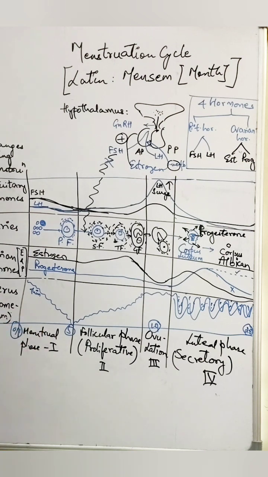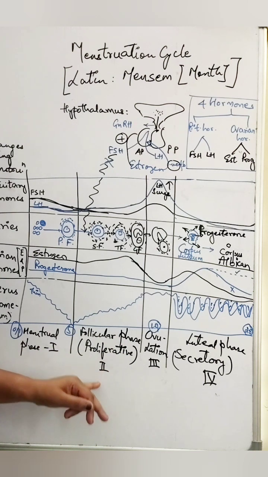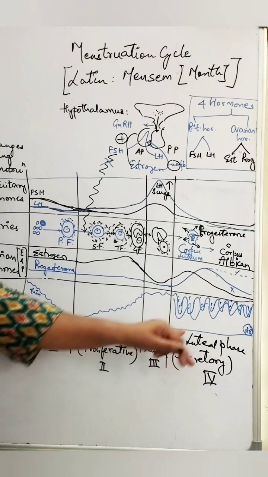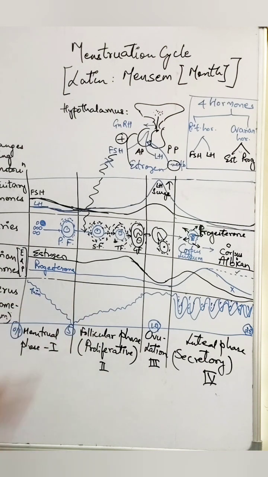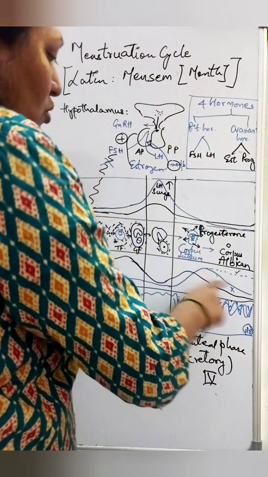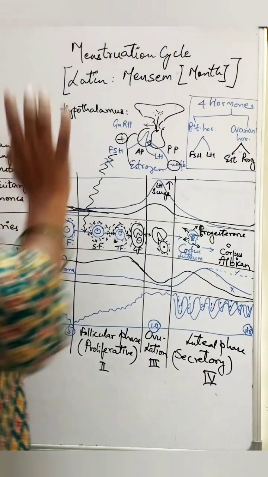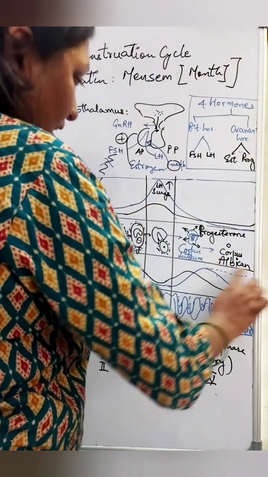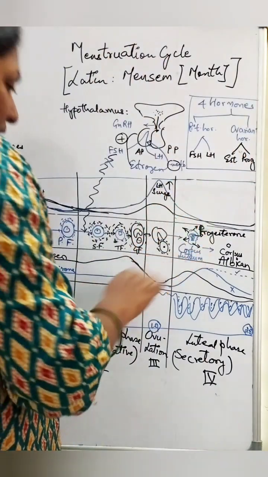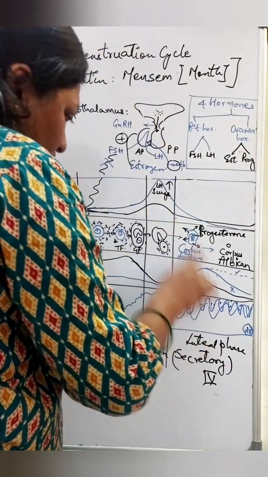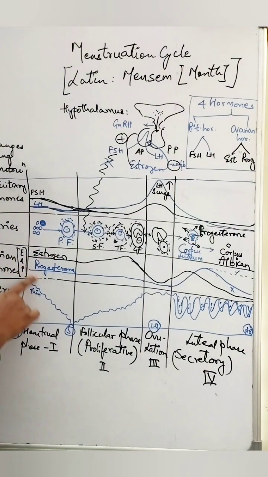We have 4 phases of the menstrual cycle: menstrual phase is phase 1, follicular or proliferative phase is phase 2, ovulatory phase is phase 3, and luteal or secretory phase is phase 4. As per the NCERT, they have clubbed both of these phases. That's not an issue, but these are the things which we should remember. Estrogen will have 2 peaks throughout the cycle, progesterone only once during the luteal phase. If pregnancy occurs, it will be high in the blood till delivery. If there is no pregnancy, the progesterone will drop down, and again the same cycle will begin.